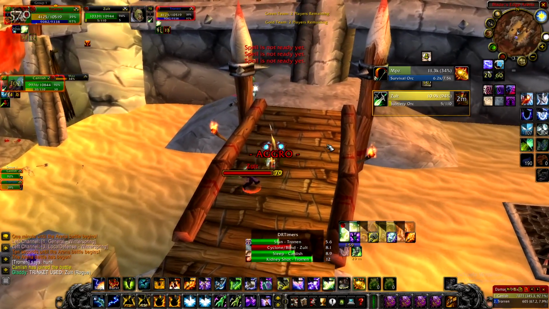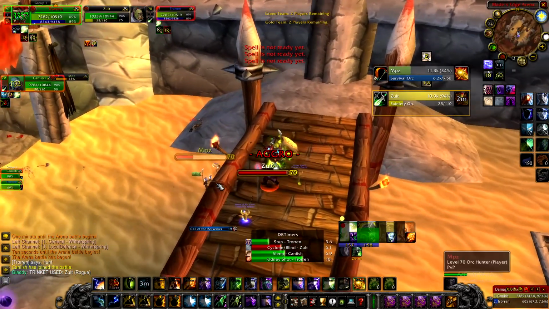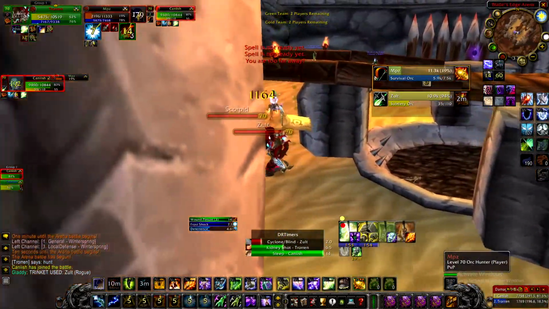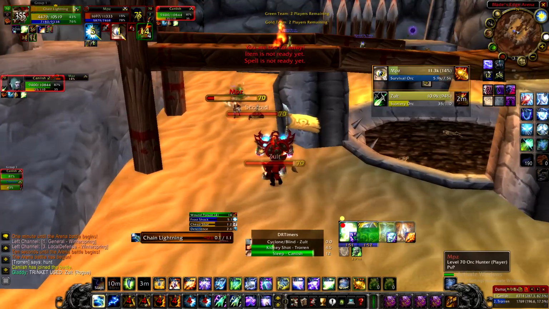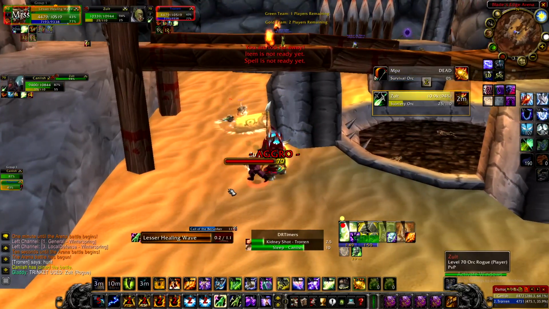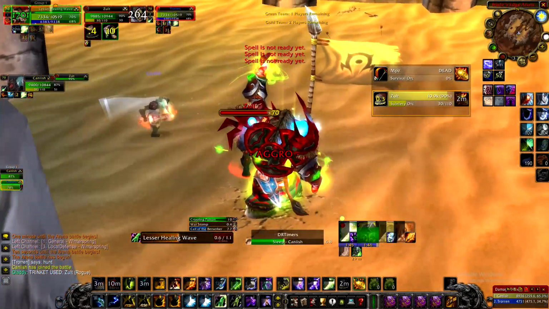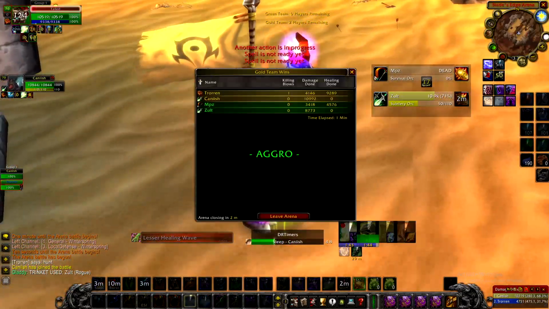Now, against rogues, especially when I'm trying to stay aggro, I usually use Nature's Swiftness as a heal, which I do right there. Here's Lust for my rogue, because he's almost got the hunter. And this rogue doesn't kick my chain lightning, so it's GG. And I'm going to go ahead and finish off, heal up, and this will be the end of the rogue. And that's the end of the game.